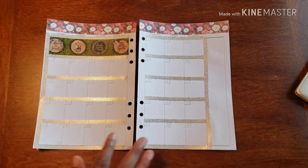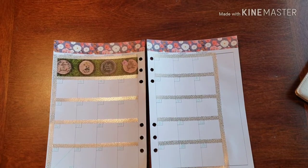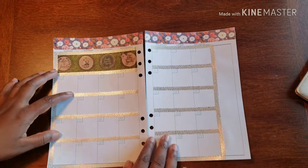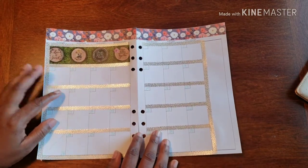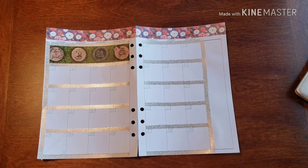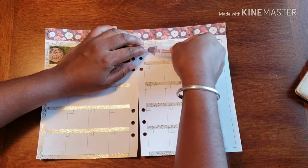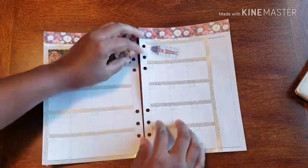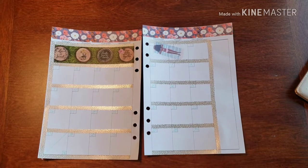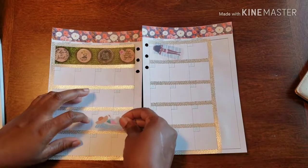So granted, I know that in some parts of the world, summer is over, but where I'm from, down here in little Florida, summer is still going, and summer goes, you know, kind of as long as we want it to go, to be honest. But it's still super hot down here, and we are still doing our thing and having the best of time while we're doing it. So I'm going to continue to celebrate the summer and the summer months by adding these wonderful and super cute, like, beachy stickers.